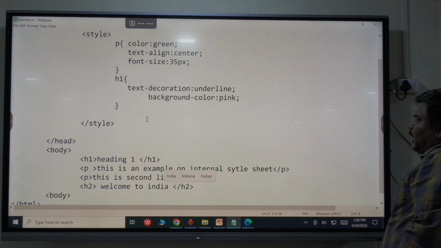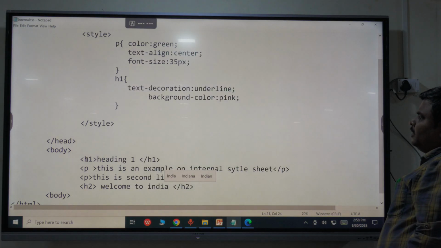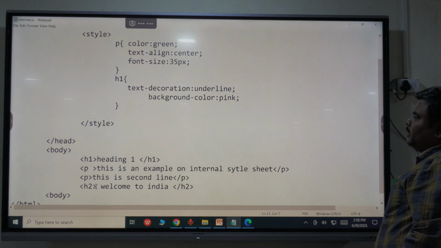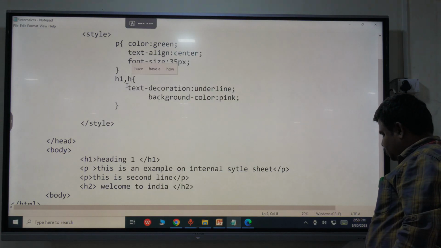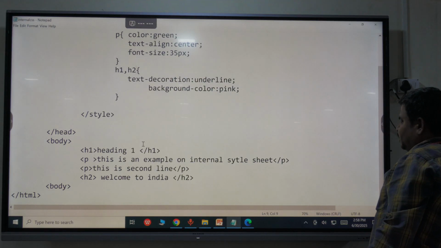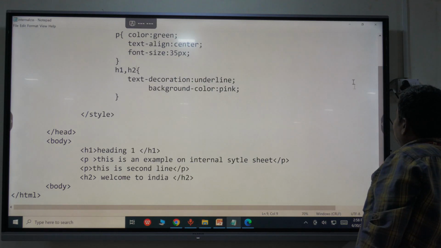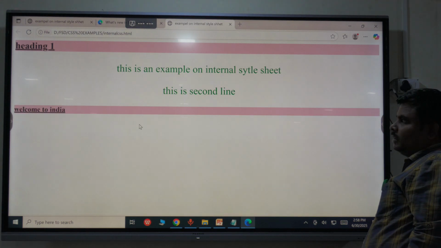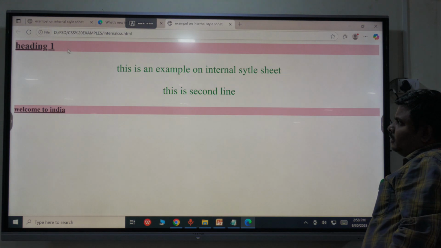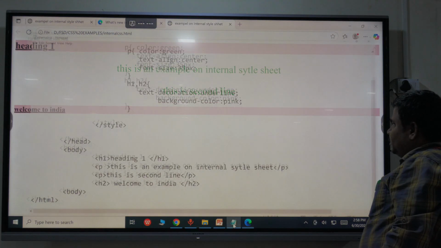For example, I want to apply the same thing for the H1 tag and the H2 tag. Then you can use H1, H2 with a comma, and the same thing applies to both. Please see here how it renders on the web page. Welcome to India: heading 1 is the same and heading 2 is also the same.